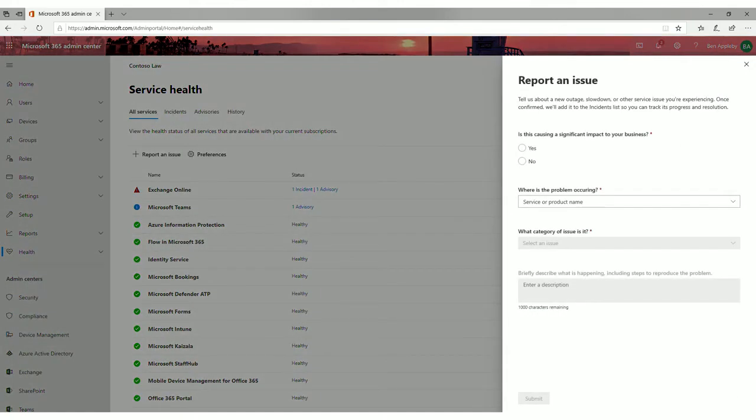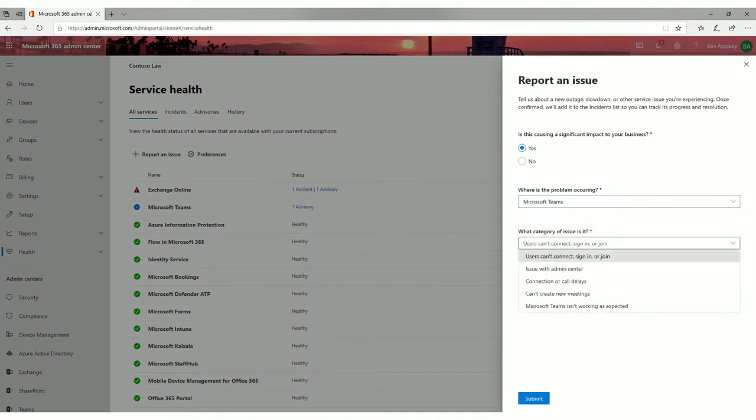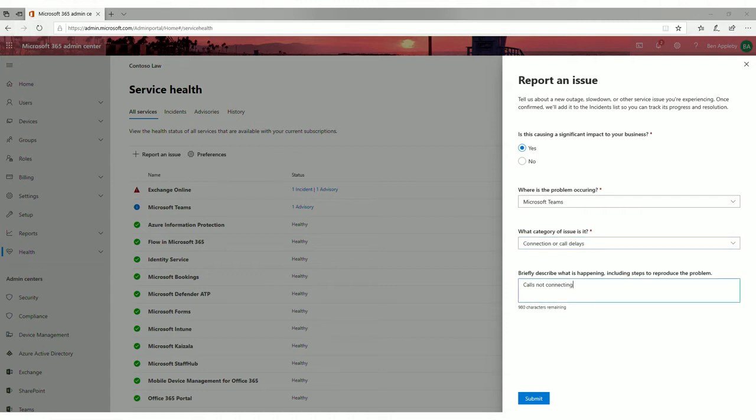So if I take a look at this example, I may be having an issue with, say, Teams, where my users are reporting an issue, and for me, it's causing pretty critical business impact. So I select Teams, and I define where I'm having the issue. Well, they're saying the calls are not going through, so I can write that in there, provide that feedback in the description box, and hit go. Now, in this particular example, I'm not going to actually go do it, because I don't actually have a service issue right now, but it gives you a sense of how you can provide signals into the service to enable it to run.